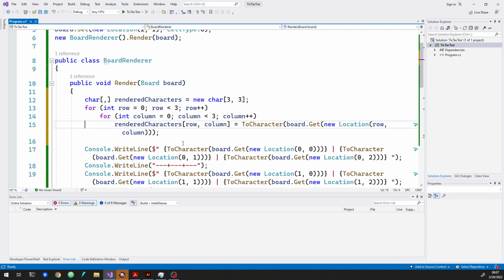So this thing will just go across the whole thing, row by row, column by column, ask the board for what's in there, get a character for it.